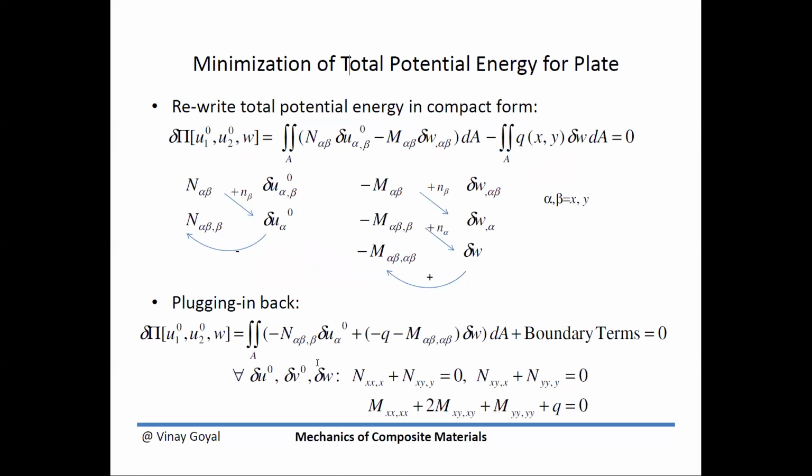And if you pay attention, you will see that for arbitrary u and v, the in-plane mid-surface deflections, and for arbitrary value of w, the out-of-plane deflection of the plate, the coefficient is equal to 0. If you were to expand this in index notation, putting a double summation there from alpha 1 to 2 and beta 1 to 2, you'll get these 3 governing equations. And this is exactly what we got in the classical plate theory lecture. So that's very, very powerful. We found exactly what we had using the total potential energy.